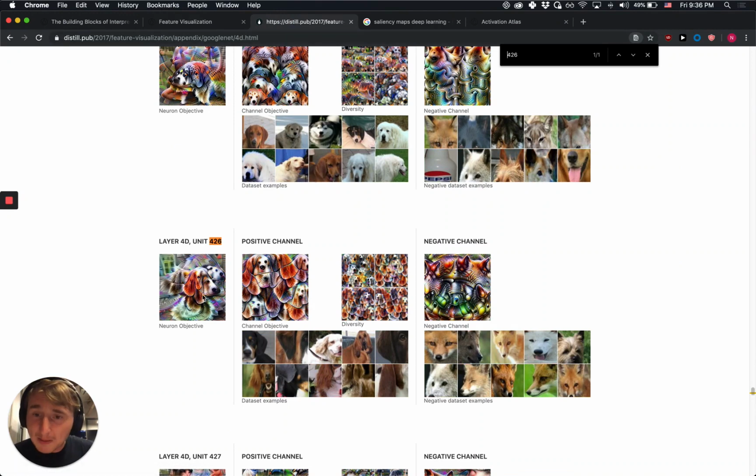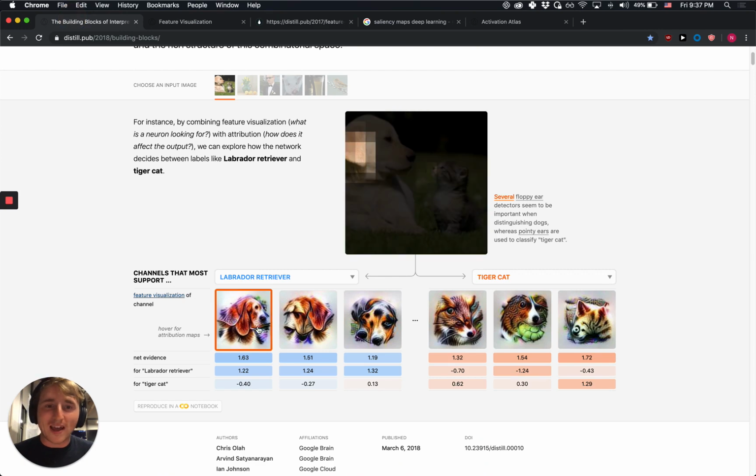And here we can see the same neuron. It looks a bit different because it's run in a slightly different way, but it's the same neuron. And then we see all the data set examples, so the parts of the ImageNet that fire most for that neuron. And we see they're mostly, again, dog floppy ears. And interestingly, the thing it least fires for, the negative optimization, are these pointy ears. So it not only learns to be in favor of dog ears, it learns to really dislike these pointy ears, which is really interesting because the cat has pointy ears. That kind of shows why it would have so much attribution just to this one part.